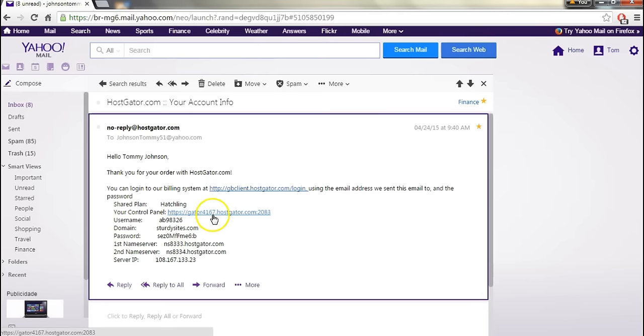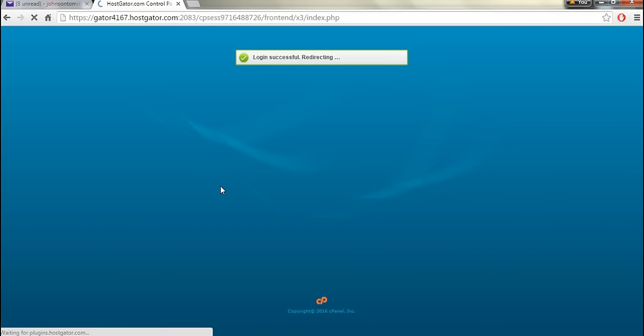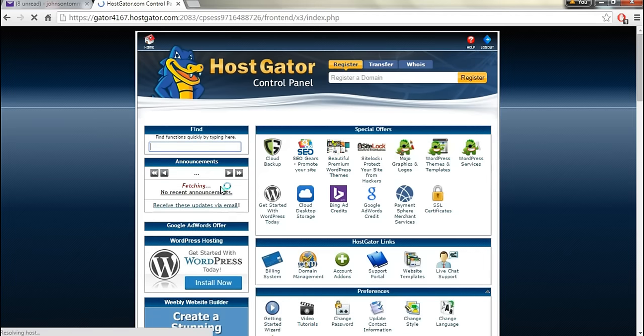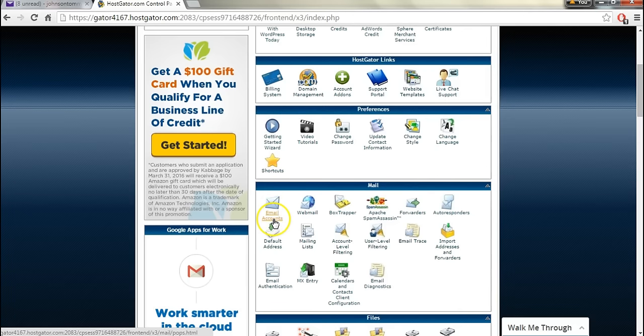What we're going to want to do is log into this page, our control panel link, with our username and our password. As you remember probably, we updated our password, so it may be different than what displays here. At least I have updated mine. And we'll type them in and log into there. Now that it's logged in, we're going to go down to email accounts and click email accounts.